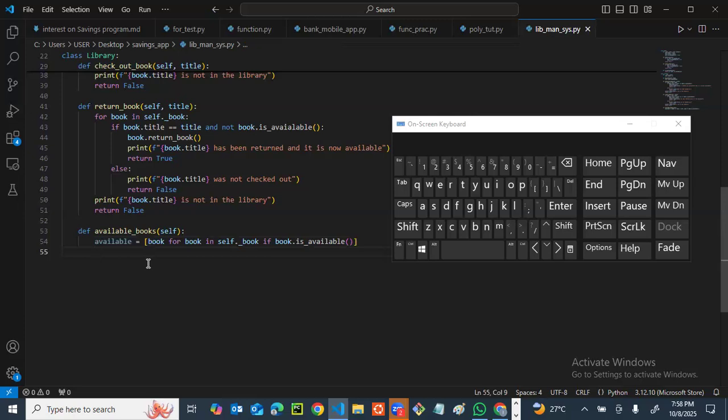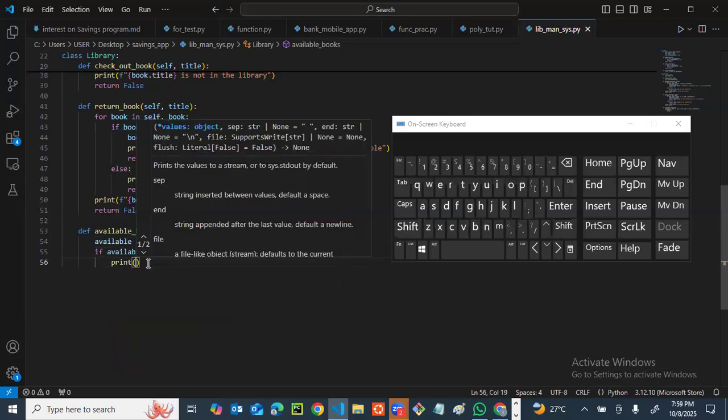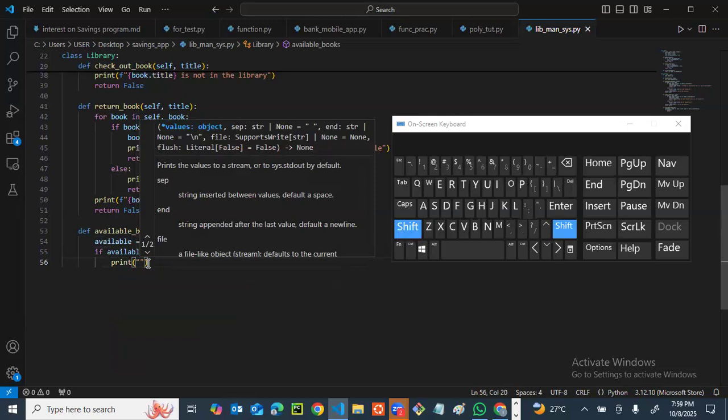Before you even print out anything, first print out available books as our first output. So I now say if available, which means any book you find after your iteration, if they are available, then print for me, just let's say, available books.